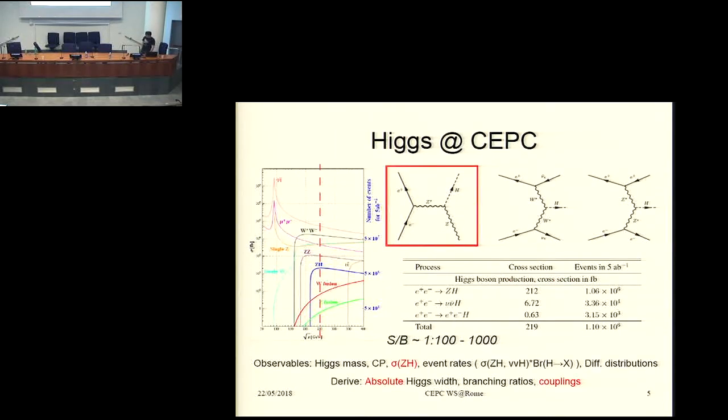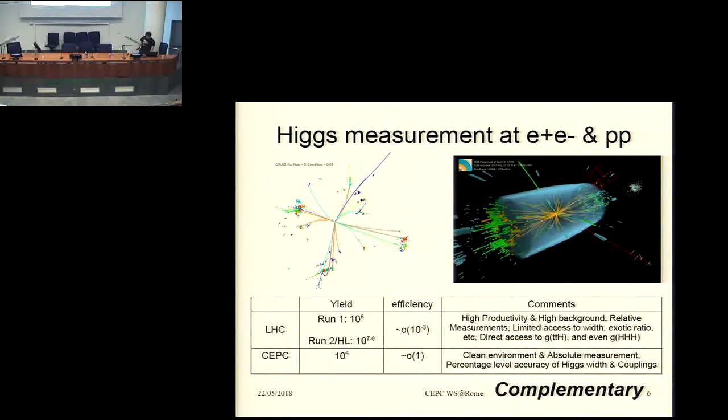Okay. So the beauty of the Higgs measurement at the E plus E minus factory is twofold. The first is that the E plus E minus machine is extremely clean. So in principle, the inclusive cross-section is just 2 to 3 orders of magnitude above your Higgs signal. That means you have a very clean sample, and on top of that, you have very clear signatures of all these events, so you can easily separate your signals from the backgrounds. The second thing is that, especially at the circular colliders at the lower center of mass energy, most of the Higgs bosons are generated from the ZH process. So you can do the absolute measurement through the recoil mass method. In this way, the measurement at the E plus E minus and at the PP is highly complementary.